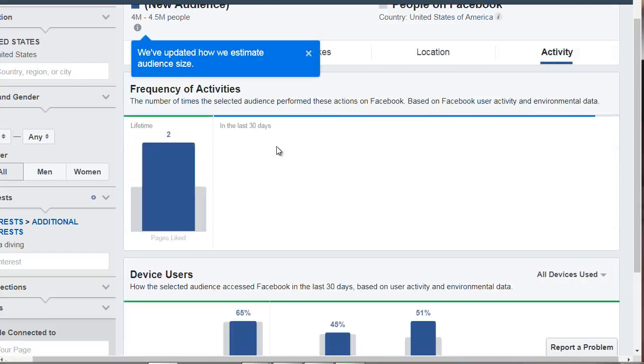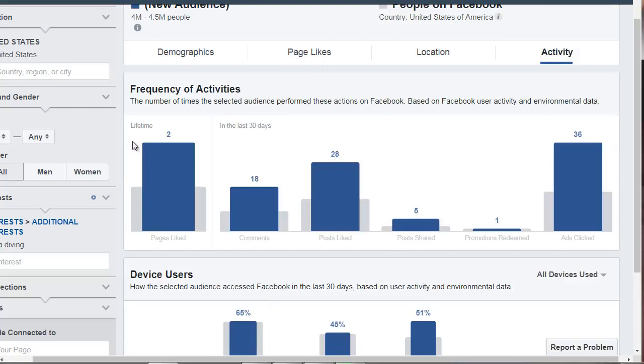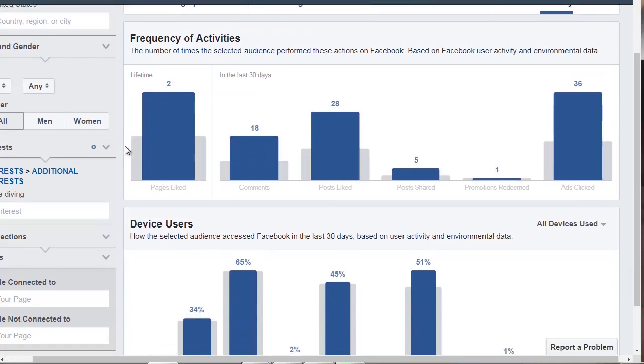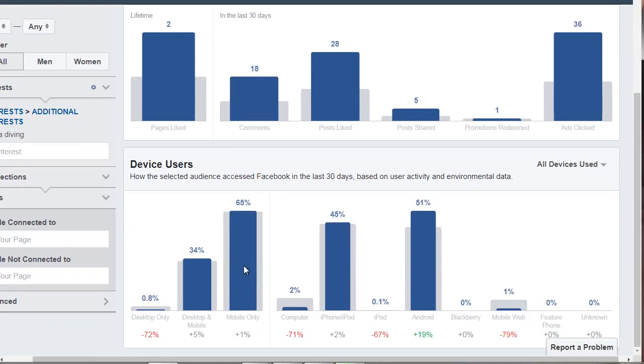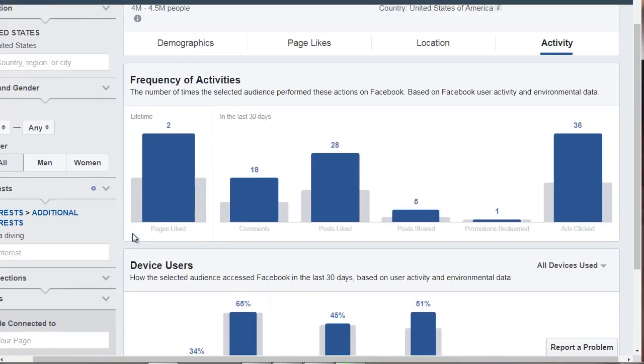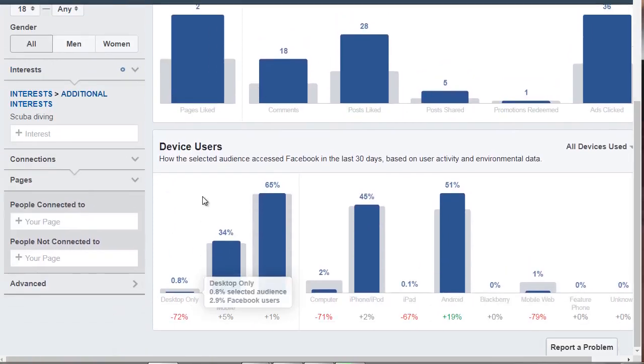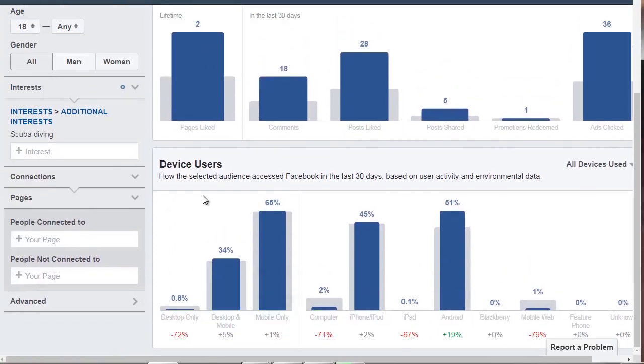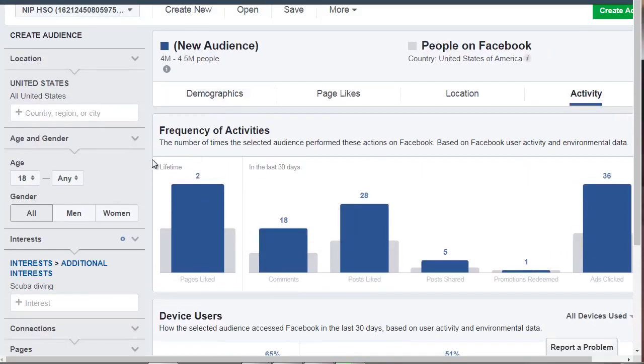If you click on activity, we can get a better view of how people are interacting with this niche and what kind of devices they're using. They're using mainly mobile devices, iPhones and Androids. We can see that a lot of them are not at desktop, which gives us an idea that because these are outdoorsy people, they're most likely not going to be surfing inside their house, basically. So now let's take all this information and create an avatar in the next video.